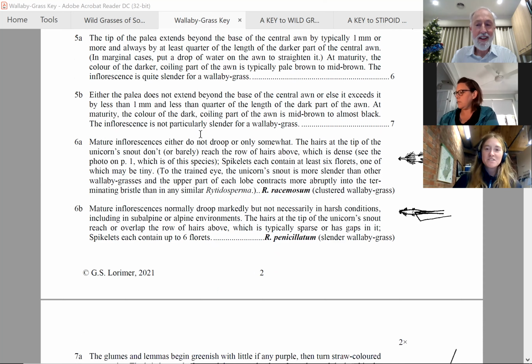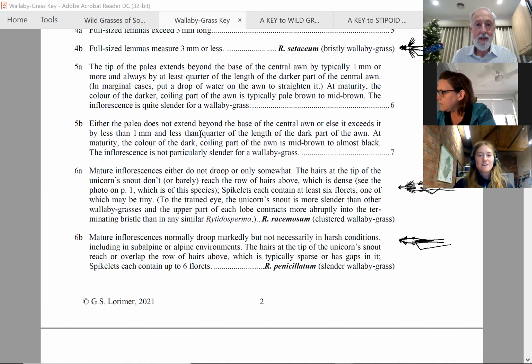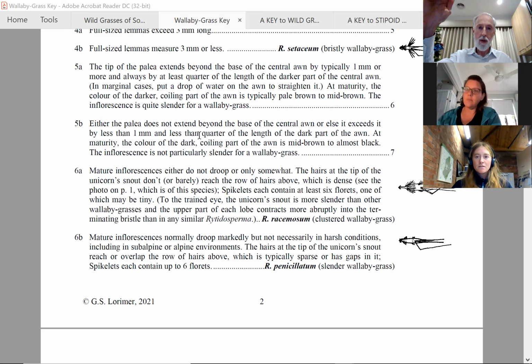That's good. Just with the description of slender, how would you, as you say, it's each to their own, I suppose, but what would you say is slender versus not? Like, I guess when the other day we saw some wallaby grasses with quite round, equally sort of square on either side inflorescence. So would that be less slender than this one? Yeah, I'd say so. As by slender, I'm thinking it's the width of something versus its length. So if it's really tiny, it might not be slender if the width is still comparable with its length.